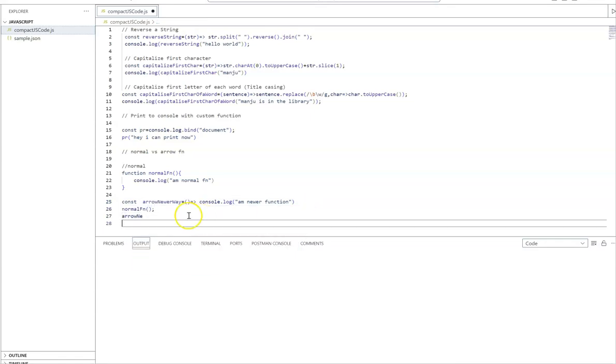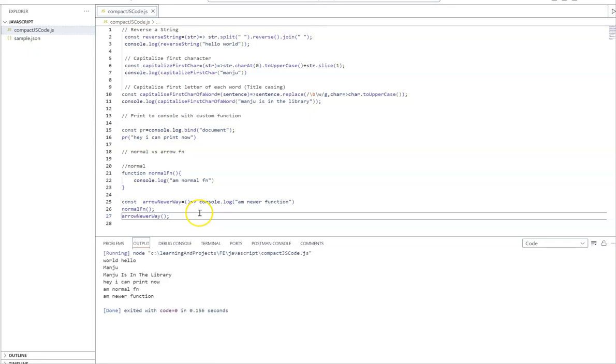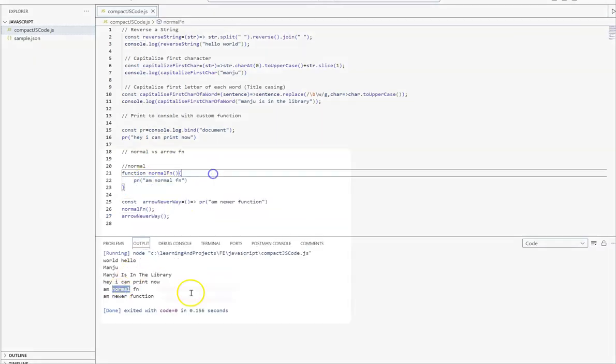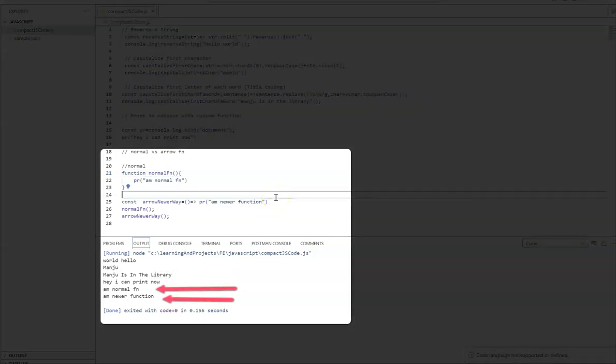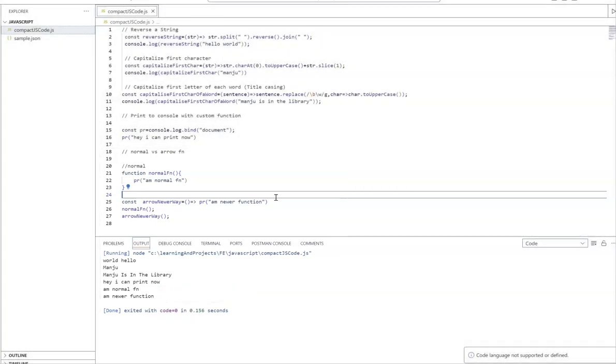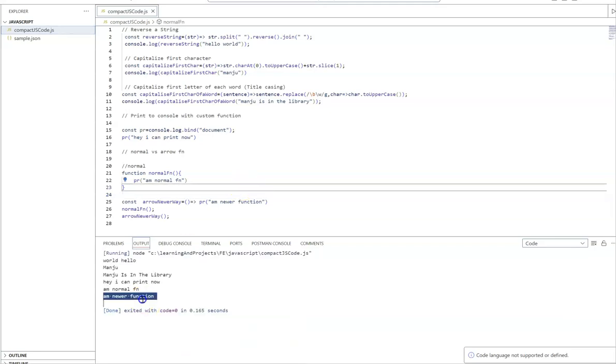Obviously the advantage of the arrow function is it's less code. You can see here it's just one line of code, and when it comes to using the variable this, it's a bit easier in an arrow function. I will create a separate video if you guys are interested. You can put it in the description box below, how this variable works with context to JavaScript. I'll try to create a video of that, but for now, just remember that arrow functions are much more concise. You can write less code.